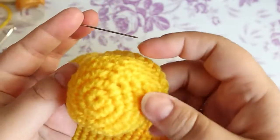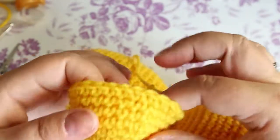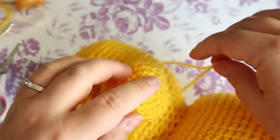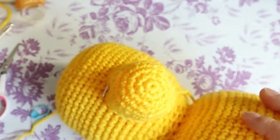I am going to pin this on. Alright. I'm going to cut this a little bit, because that's going to drive me nuts. Oh, it still wants to stick out. So I'm going to start kind of over on the bottom, just so that kind of crooked spot can't really be seen.